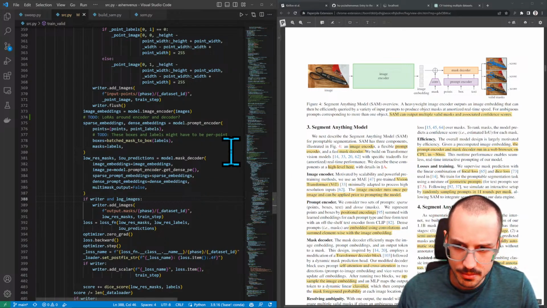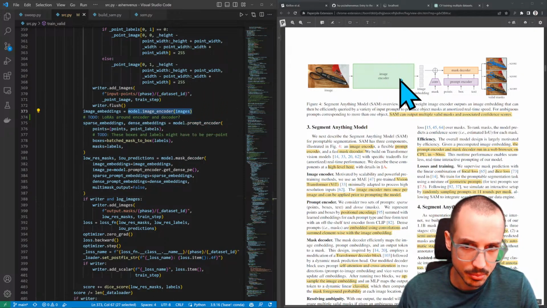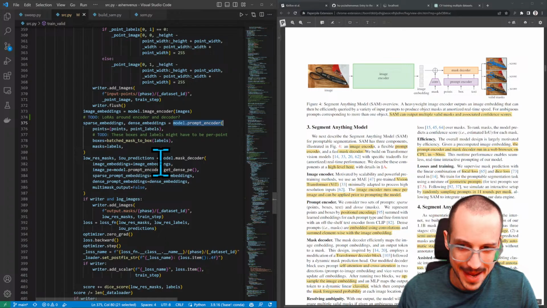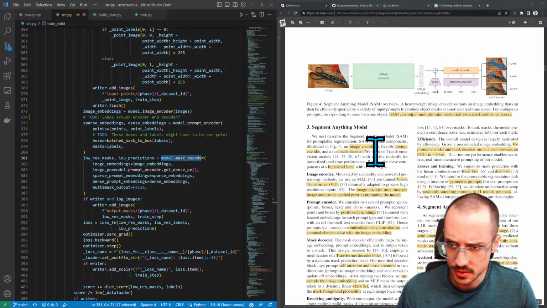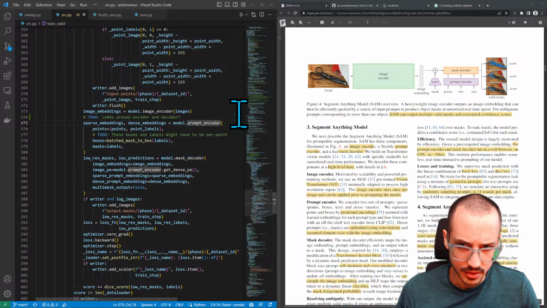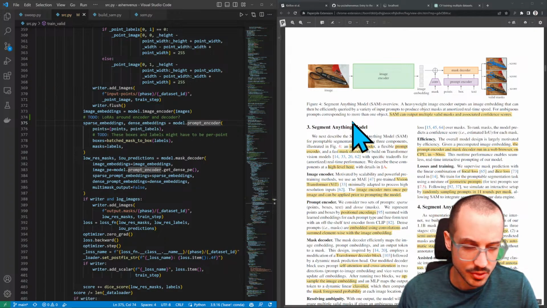So basically the Segment Anything model has 3 parts to it. It has this image encoder here, which is this green brick. It has a prompt encoder right here, which is this purple brick, and also includes this convolution here. And then it has a mask decoder, which is this orange brick here. The image encoder takes your image, or really a batch of images, and outputs those images as embeddings. It converts them from 3-channel RGB images into 256-channel encoded images, which are 64 by 64.